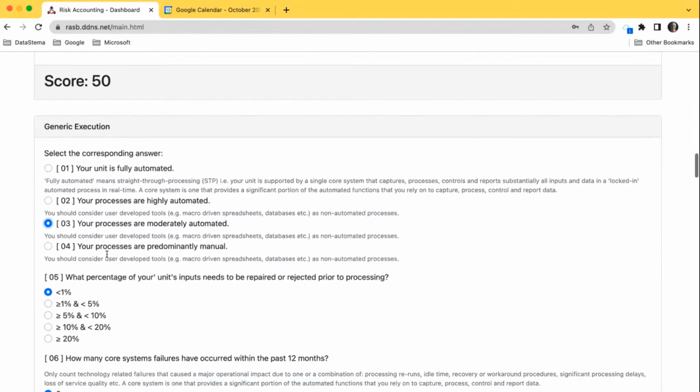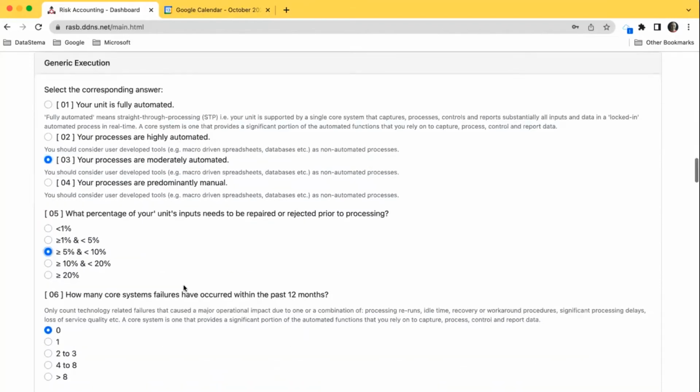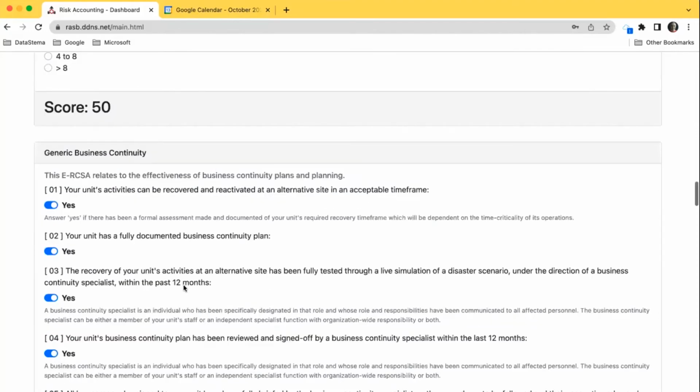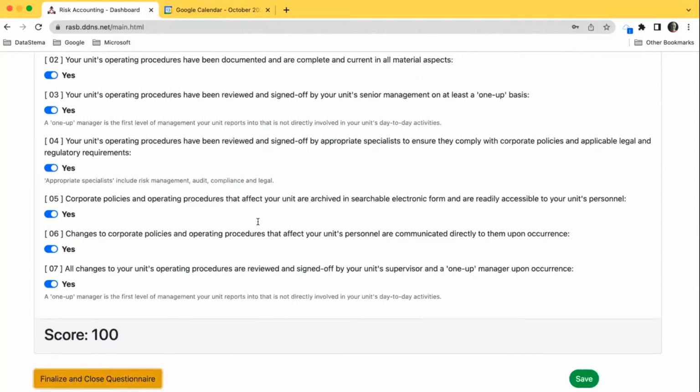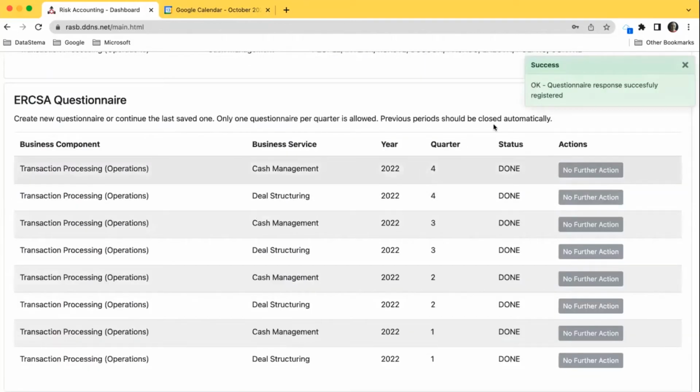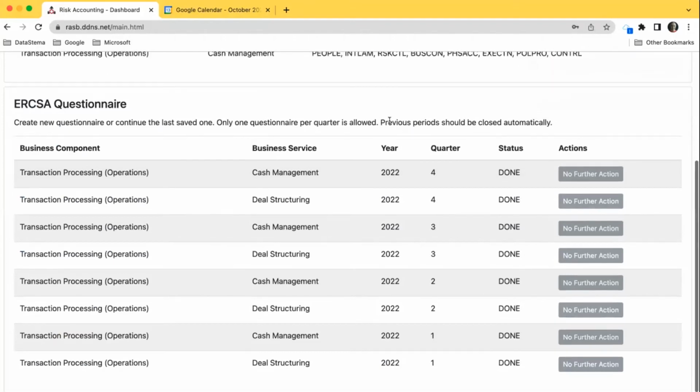Moderately automated. I'm just going to go to finalize, not to waste your time, but I hope you got the idea of how this works. Everything was saved successfully, so I hope we can move forward.